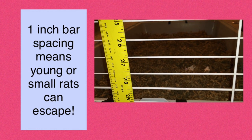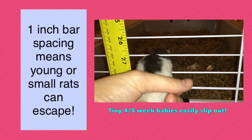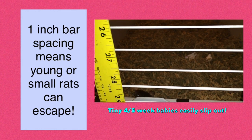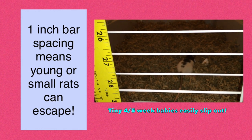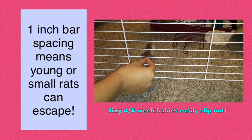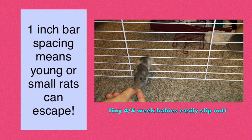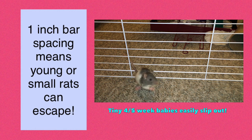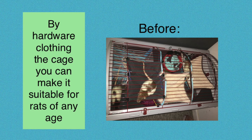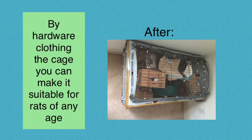I had my rat Shadow in there and she was a fairly large female, so that worked really well. But when I got two baby rats, Latte and Blackberry, both were 12 weeks old and both could slip through the bars. Latte quickly outgrew the bars, but Blackberry could slip through until she was about nine months old, which means I had to hardware cloth the cage. Hardware clothing the roof, which is sloped, is a real hassle — it's much more difficult than a regular rectangular cage.